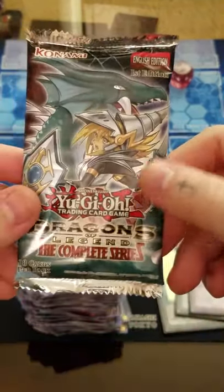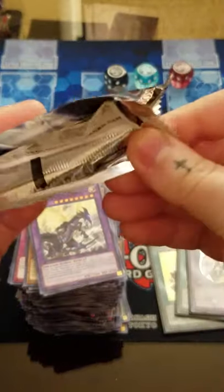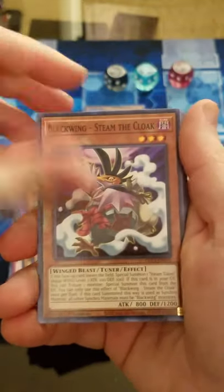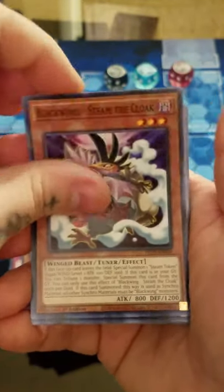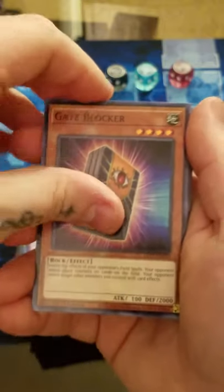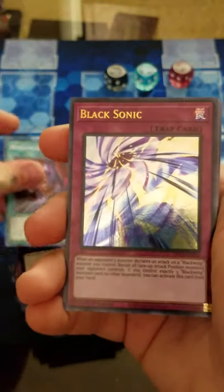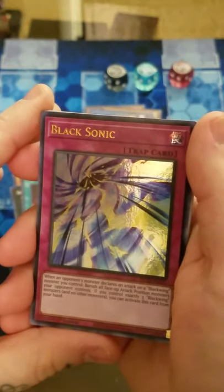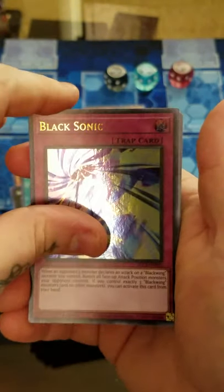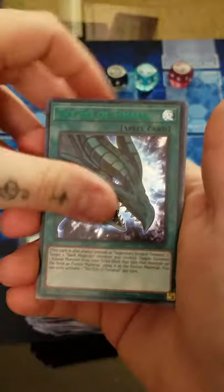This is our last pack - can we get her? We got one Alt Art and a placeholder Toon Kingdom, but we need more Dark Magician Girl. Steam the Cloak - I think that's our first one of this too. Red Eyes Transmigration, we actually never got the Lord of Red either. Number 98, don't think we got that either. No gold Ultras at the end - Gold Black Sonic, green Curry Bandit, and green Eye of Tamias.